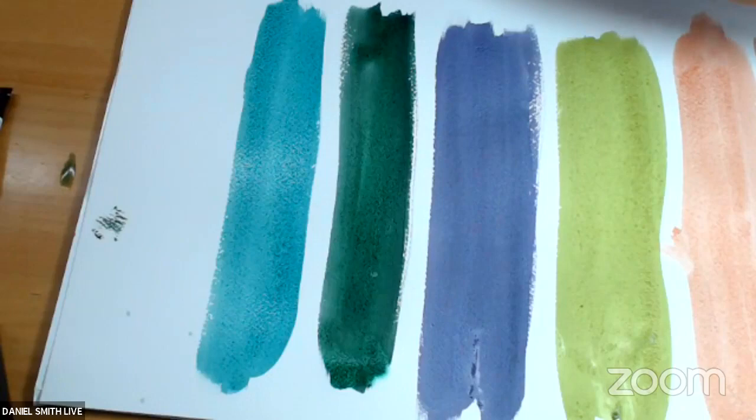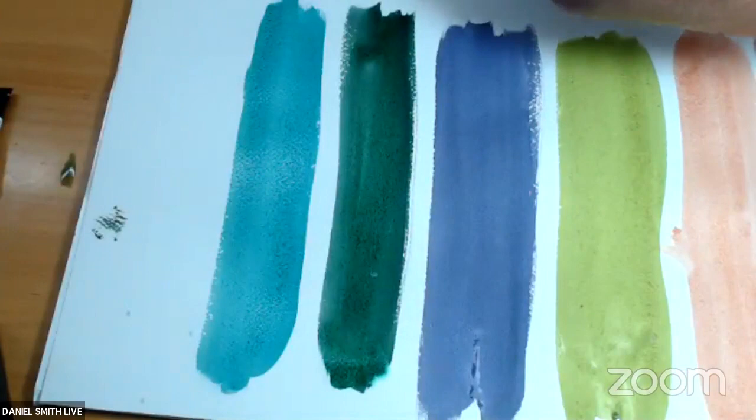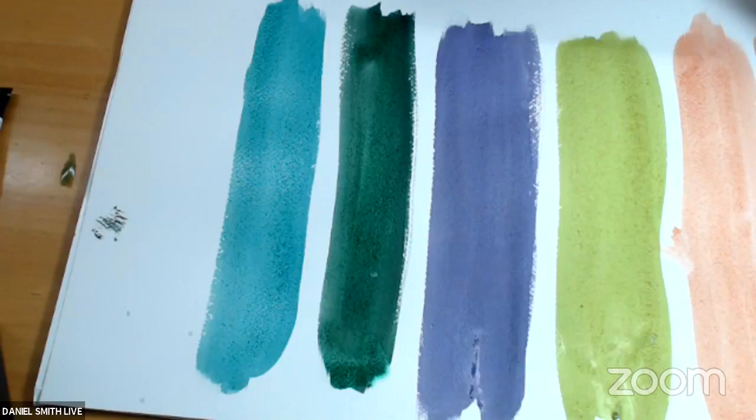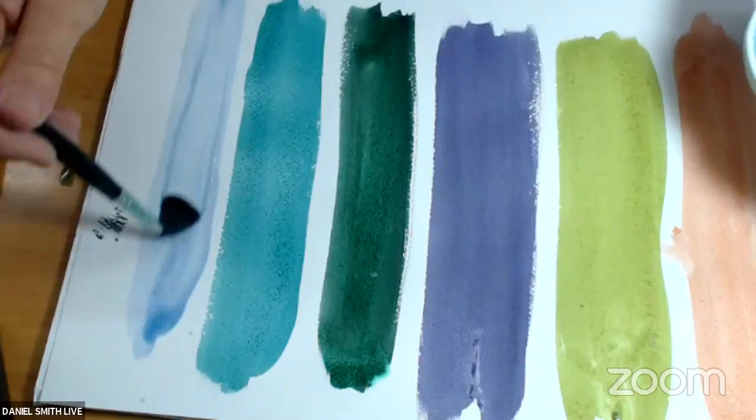is the lapis. So the lapis looks really very, very blue here, but when I put it on the paper, it's actually a baby blue. And it's about, we stop when it's about 80%. So you can see, it's a very light blue, very dark here, very light here.